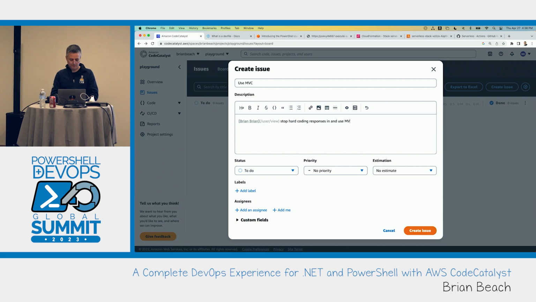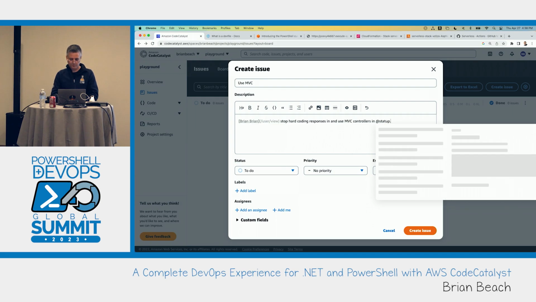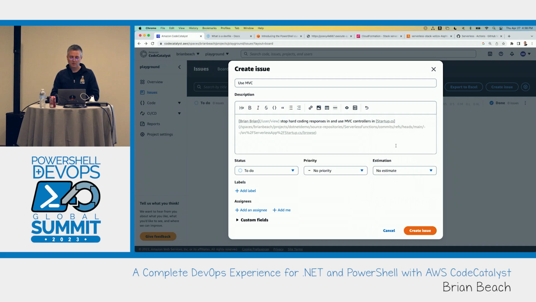and use controllers. And I can also mention, do things like mention sections of code, like, hey, go look at this file. And then when I get this, I'll be notified, and it will also tell me where to look. Go look in this file, you should be good over here.